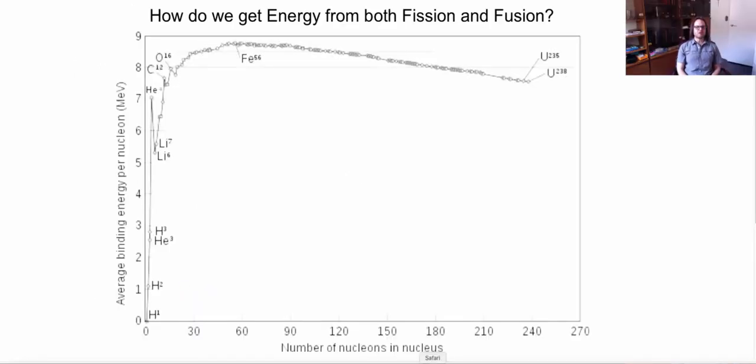So some of you may be a bit confused and have this question: how is it that when I combine some elements, we have a mass defect and therefore we get energy, while when we separate other elements, we also have a mass defect and create energy? So how can we have energy from both fission and fusion? Well, this graph here will help clarify that.